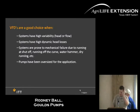When VFDs are a good choice: I'm not saying you can buy a VFD and you're guaranteed energy savings. It has to be a particular choice. One thing you can look at as a whole is that you have to have variability within your system. Whether you're in a drip system or irrigation system with multiple zones where one zone is larger than the other, yet you want to keep a constant pressure, they all require 50 pounds of pressure. However, one only requires 20 gallons a minute at that 50 pounds of pressure.